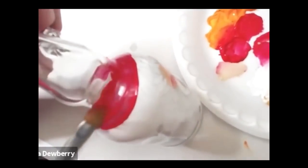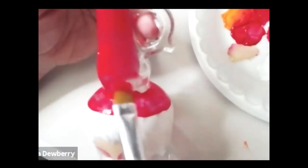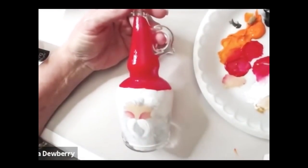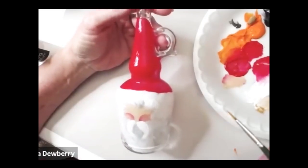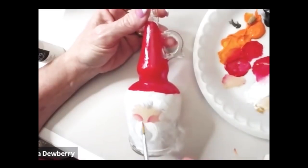Start here and pull down; you can cover the handle if you want. You will have to let this totally dry, or use a blow dryer — not a heat gun, which will blister and crack it. A blow dryer will dry it up and then you can easily come back and do a second coat. I'm going to stop and put the little eyes on, then show you how to put the other on. I'm going to make a little nose right there with a one script liner.